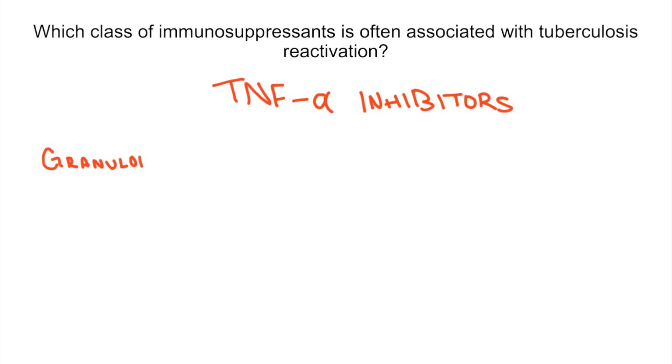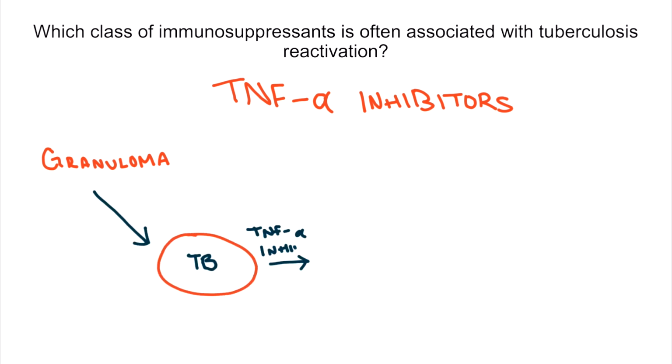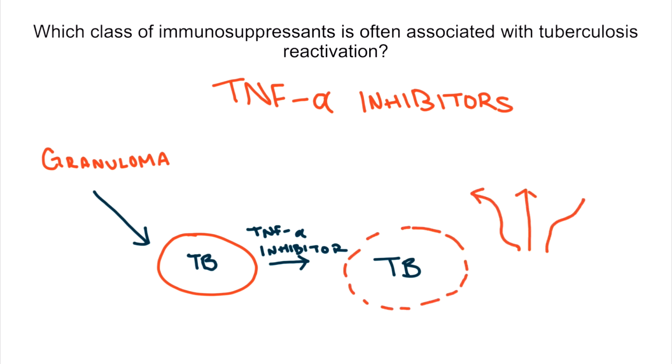All right, in real life, but especially on exams, tuberculosis reactivation often occurs in the context of TNF-alpha inhibitors. TNF stands for tumor necrosis factor, and tumor necrosis factor alpha is particularly critical in the formation and maintenance of granulomas that the immune system utilizes to wall off tuberculosis from the rest of the body. Hence, if a patient with latent TB is started on a TNF-alpha inhibitor, the pulmonary granuloma that was keeping TB latent will dissolve, allowing it to reactivate or even disseminate.